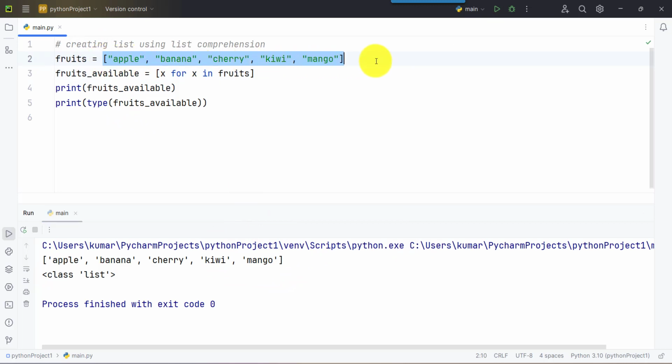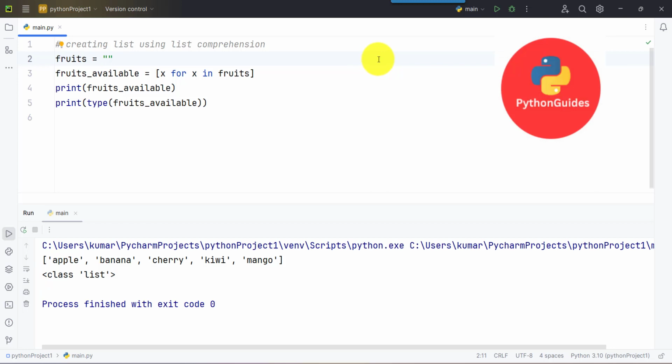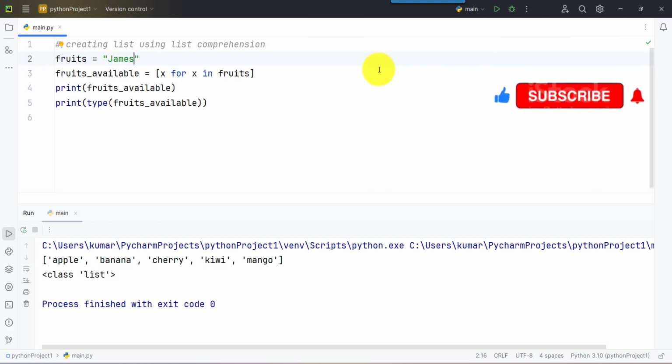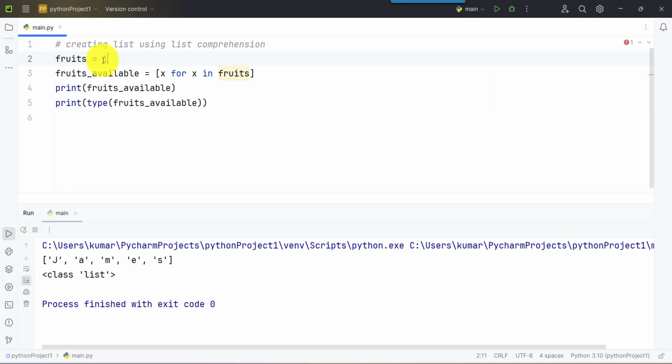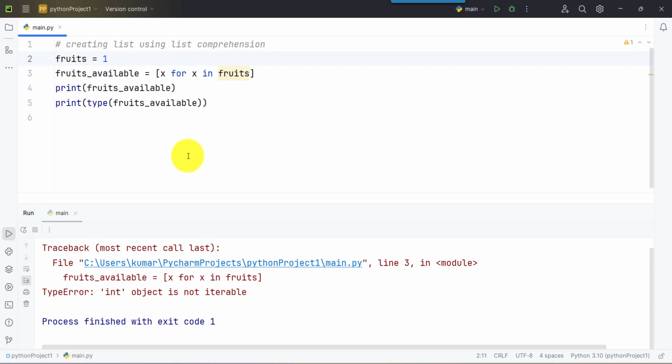Even if you don't provide a list and just write a string, as we need to give an iterable, and again if I write James only, you will get that each element of the string gets into the list. And let's check with the integer whether it gets printed or not. As you got it, for a for loop we need an iterable to iterate on. An int object is not an iterable, and that's why a list is not getting created. I hope you understood this example as well.